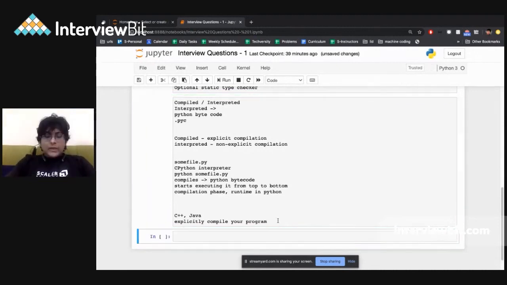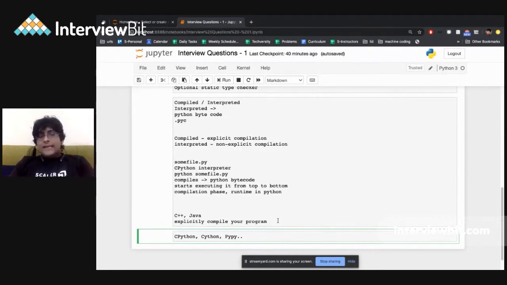All right. Can you tell me the difference between things like CPython, Python, PyPy, things like that? This is a very common interview question that a lot of you will come across, and it is very important to know the distinction between these things. In fact, this is not just important for interviews. This is also important if you are doing any sort of online competitive coding.